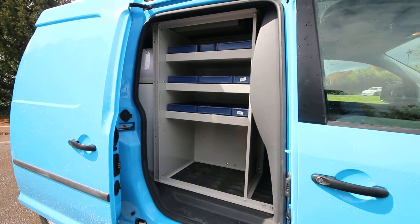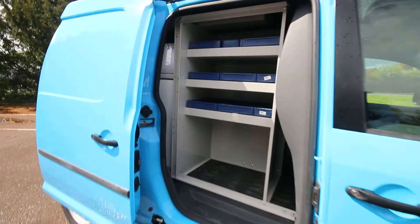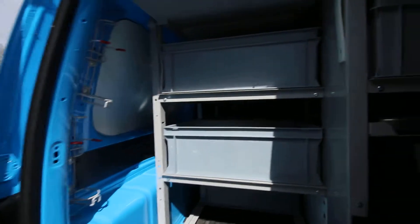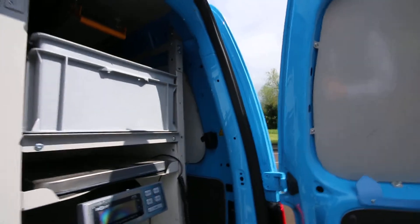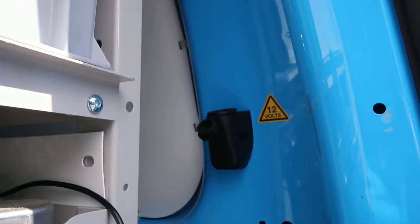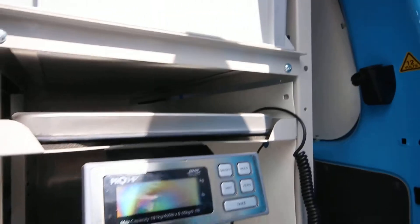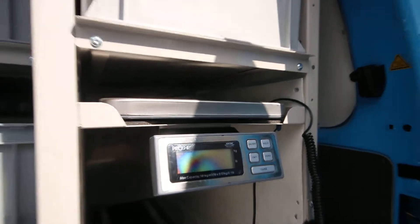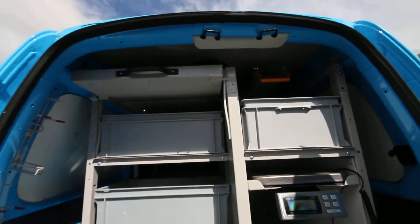However, it appears most of our customers don't. So if you don't want it, we can remove it. But there are additional LED lights in the back of these vans, and there are additional power points as well. We have additional 12-volt power going on there, and what looks to be very expensive weighing scales there.